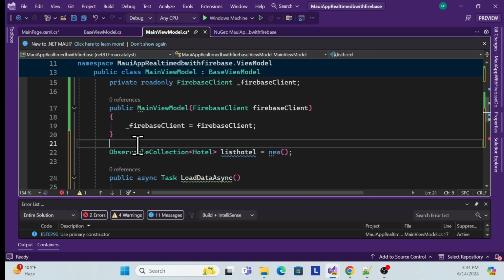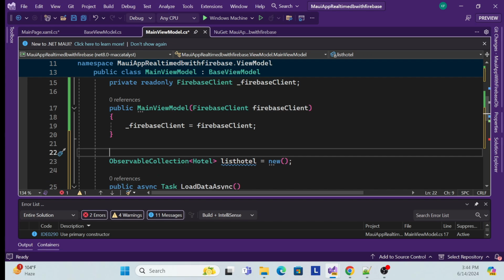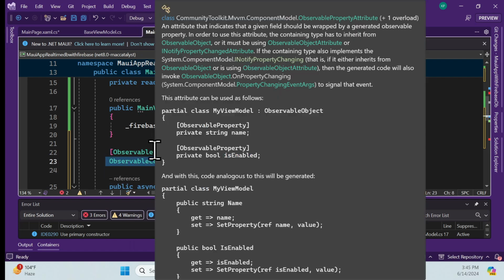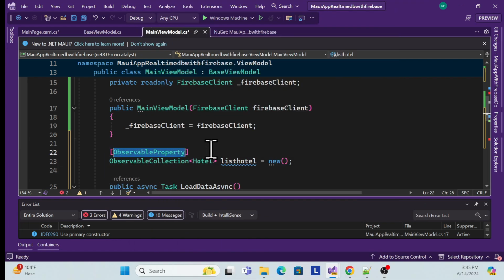And this property we make as an observable property. So this is the approach when you use the MVVM model. You have to declare whatever property you want to use, and just set it as observable property, so that it will handle all the on change events itself, right?